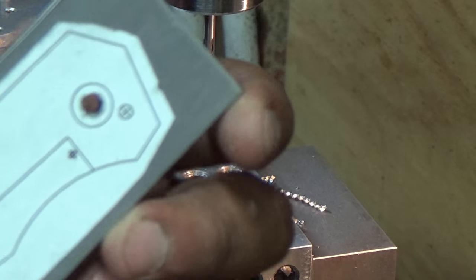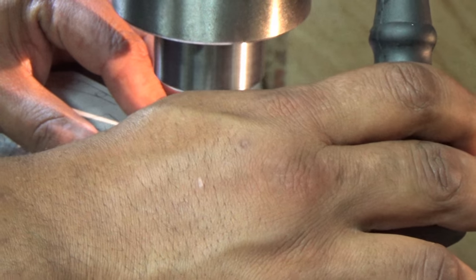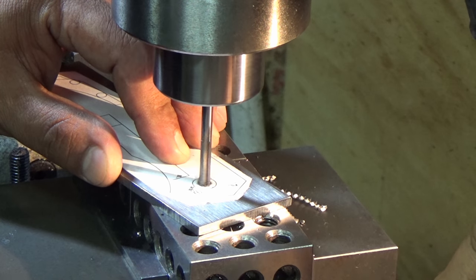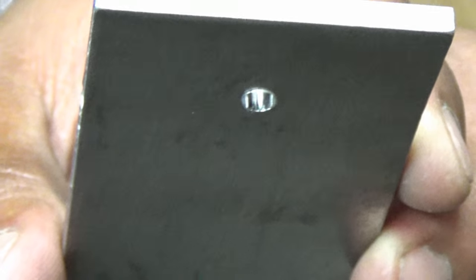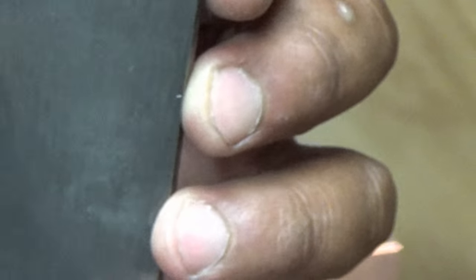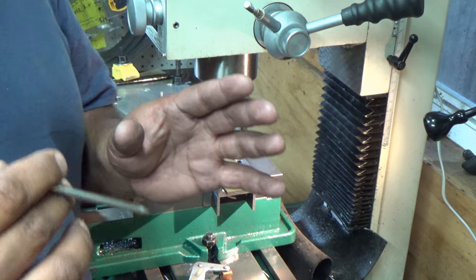I'm going to go through and ream them to size — same setup as before, slow feed. Inside the hole you get that real nice mirror shine, and that's what you want when you're cutting and drilling titanium. You will get burrs, but we'll go through and quickly deburr them. A lot of this might look repetitive from the first video when we milled the stop pin track, but that's on purpose — it's important that we get everything exactly the same as last time.